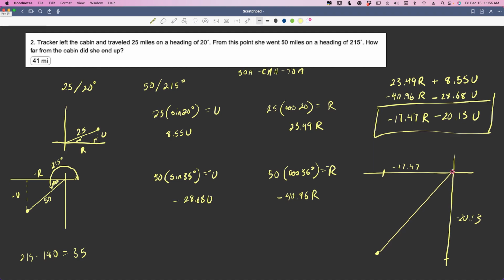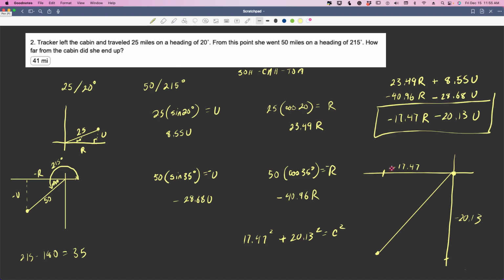Right? And if you wanted to, I don't know why this is doing that. If you wanted to, you could find the polar coordinates so you could get her exact location, like on that little radar thing that we talked about before. So you could say 17.47 squared plus 20.13 squared is equal to c squared, and find the length or the hypotenuse of where she is. And then you could find the degree of measure of where she is, and that would tell you exactly. But we don't ask you to go through all that. You could just do this right here.